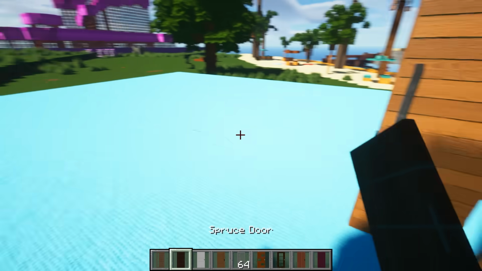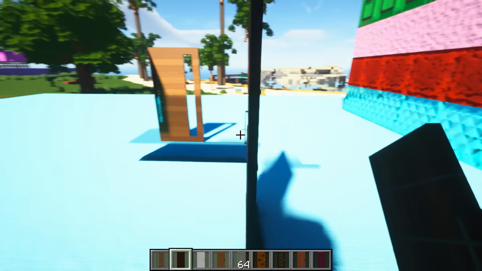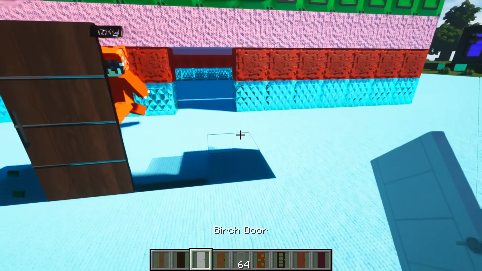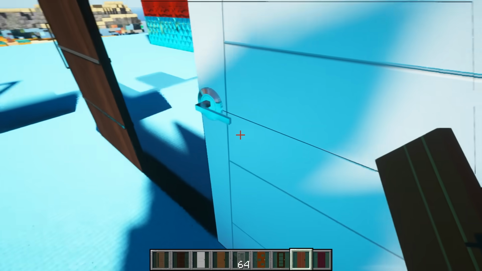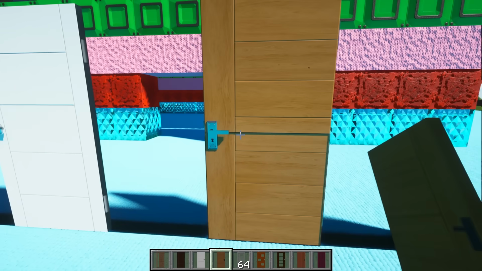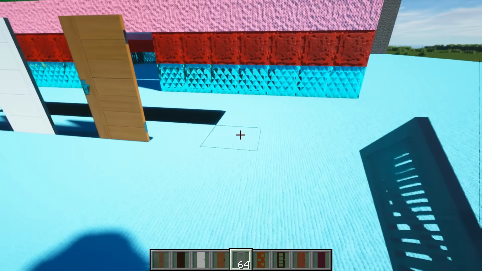Next up we have a spruce door, and oh my gosh, Roxy, this is literally a real life door. Check this thing out. That's like my door at home. I know, right? Now let's try the birch one, and whoa, real door handle. That's like my second door at home. What about the jungle door? And oh, I love this one. It's so modern and nice. That's like the third door at my house. Oh my gosh, Roxy, you have a lot of doors.